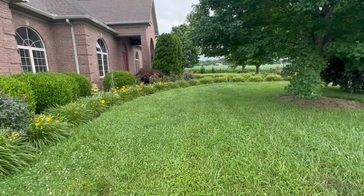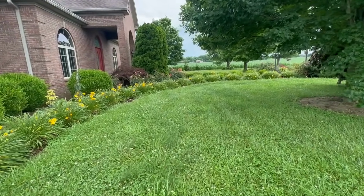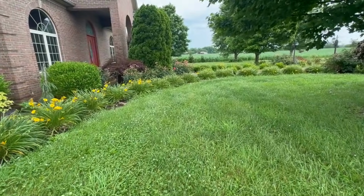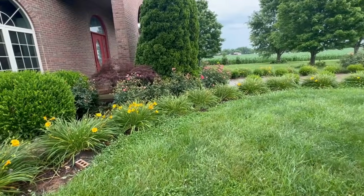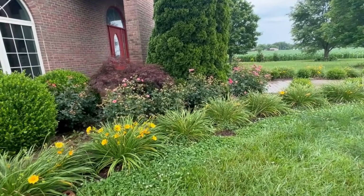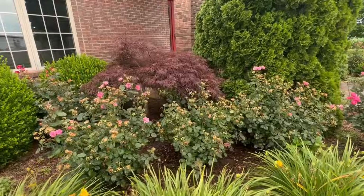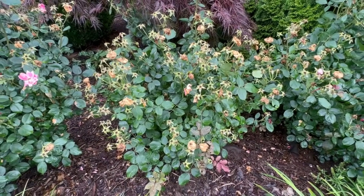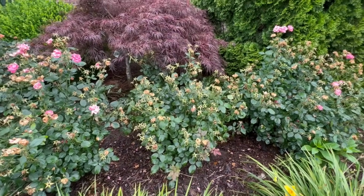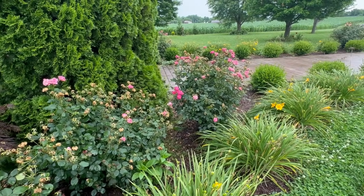So I'm going to do that. In addition, my roses are spent. My pink double knockout. Now, one reason everything looks worse is because we've had constant storms, high winds, and rain. And I want you to look how ugly these pink double knockouts are. All their blooms are spent, and even the ones that are on there have been rained on so many times that they're just not very pretty.